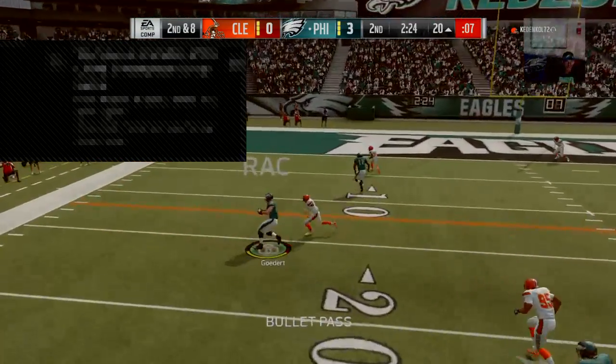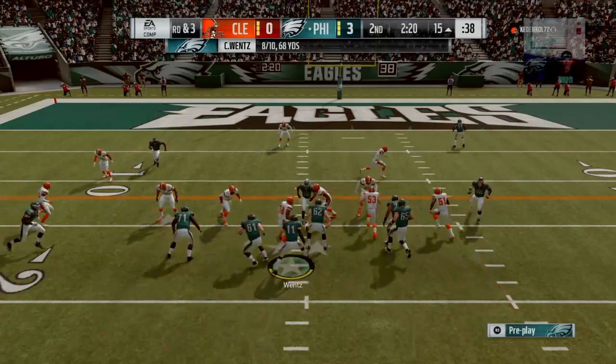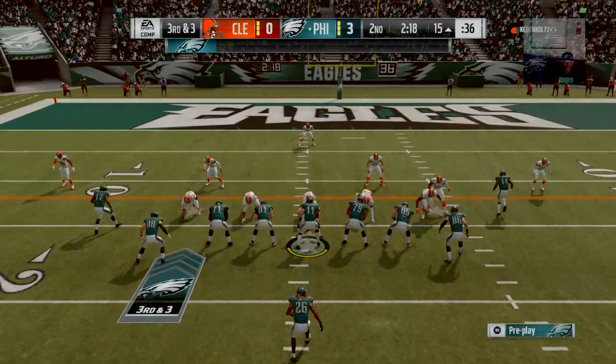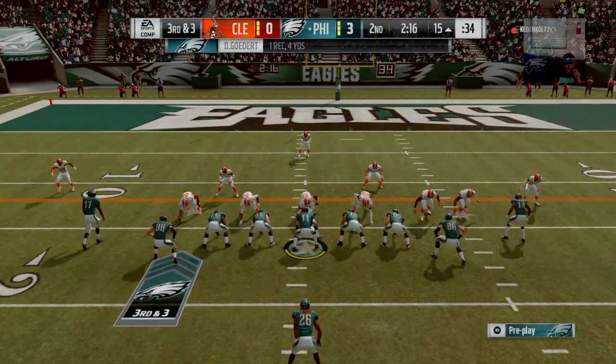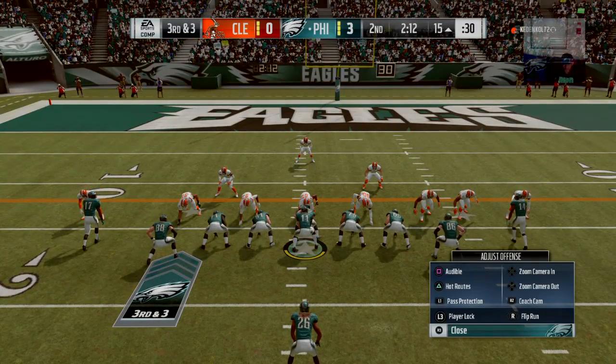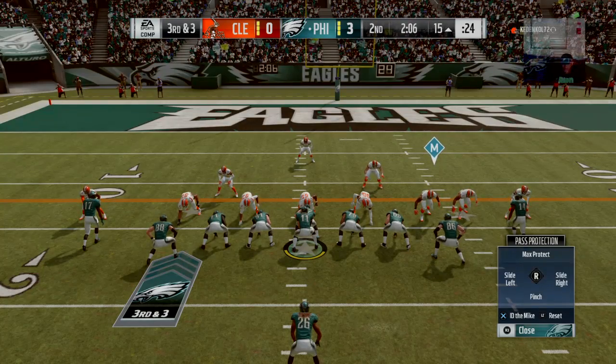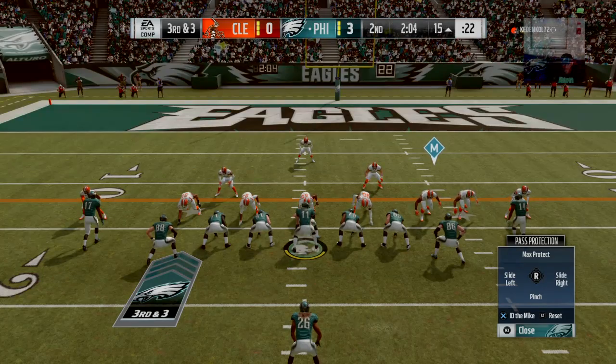Now Wentz throwing on second down. And he's got his man on the out route. And on this one, he'll get to the 15, right at the 15-yard line. And, partner, I think that's a great example that not all tight ends are created equal because everything was right. Got the completion, but he's not one of the more dynamic guys in the league. So even though he caught it, couldn't turn it into much more.